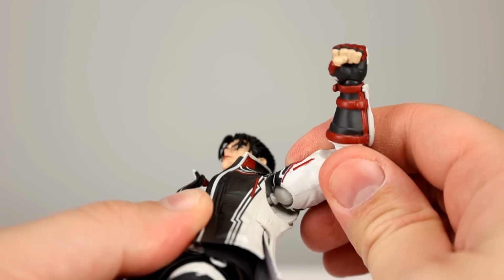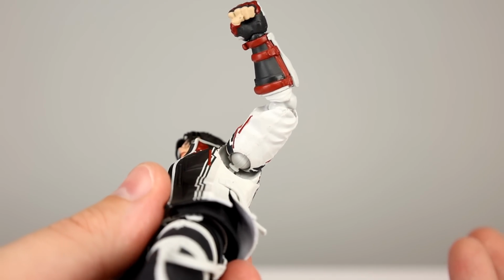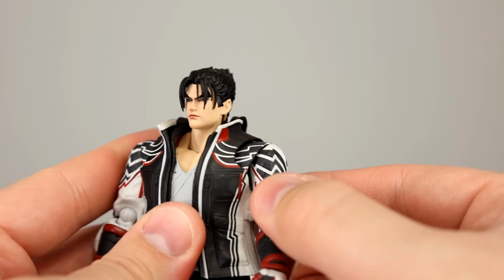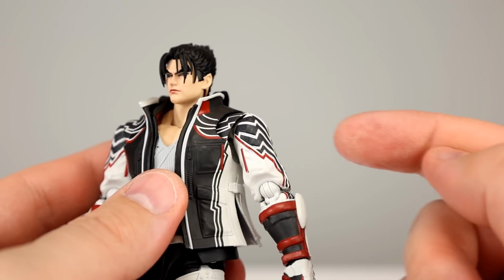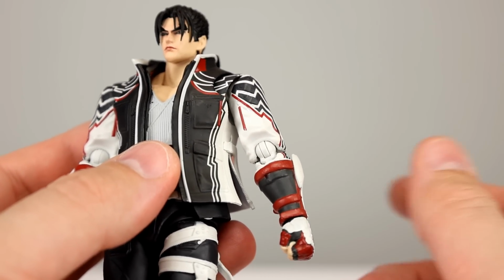Now I don't typically like joints where the ball hinge is smaller than the shoulder itself, but this one works. I mean, it works pretty well. They did a decent job of not making it hideous, and it has good range and additional swivel up there, so that's nice. The reason I say additional is because it's not typically where the bicep swivel is. Unfortunately for this guy, that's going to be most of it.